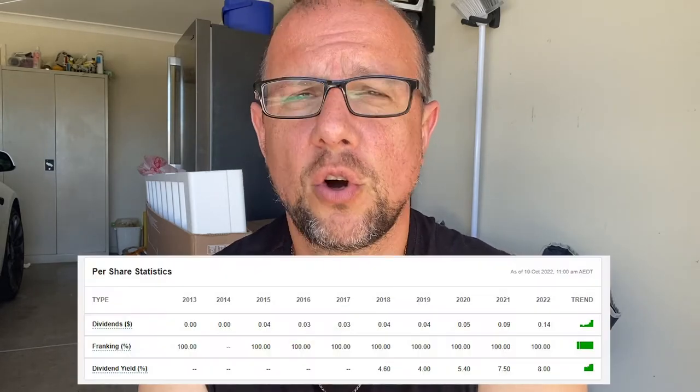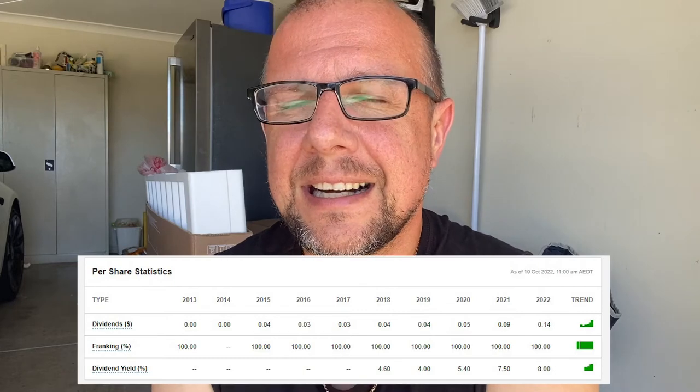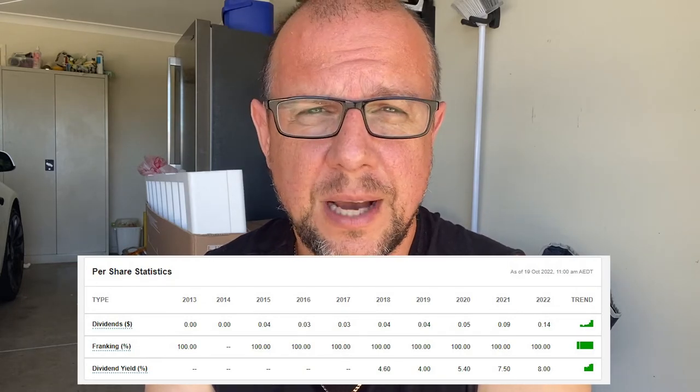This particular ASX stock is paying a regular dividend — they are a long-term dividend payer. They've been paying regular dividends since roughly 2015. They are 100% franked and they offer a DRP, which means you can automatically reinvest the dividends. So they tick all the foundation boxes. One box that it does not tick — and this is a big one — is that this is a micro-cap type of business. The overall market cap of this company is $80 million, putting them right down into the very small companies on the ASX. However, they've been around for a long time. I was looking for a little bit of a speculative stock, but one that still has good foundations, and my research points to lots of positivity.